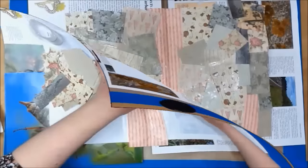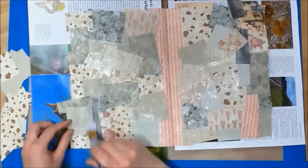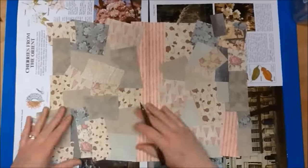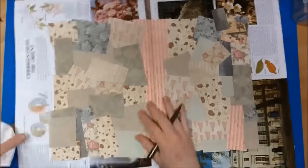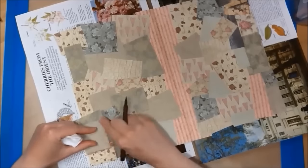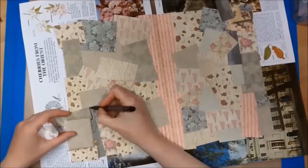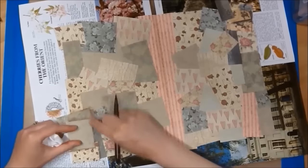As you can see, I'm just using different scrap pieces of decorative paper to cover the whole page. Once the matte gel is completely dry, I am now using my Faber-Castell pit pen in sepia, going around the edges of each piece of paper and using my finger to blend out the ink to make shading.